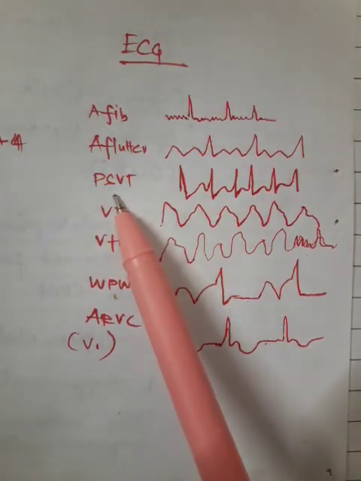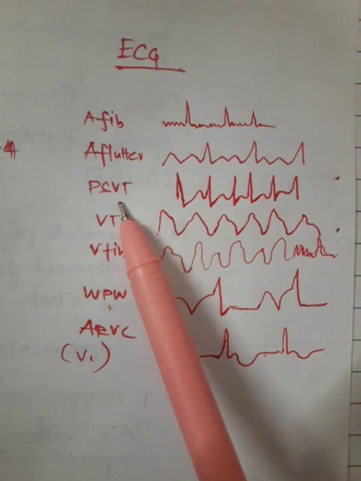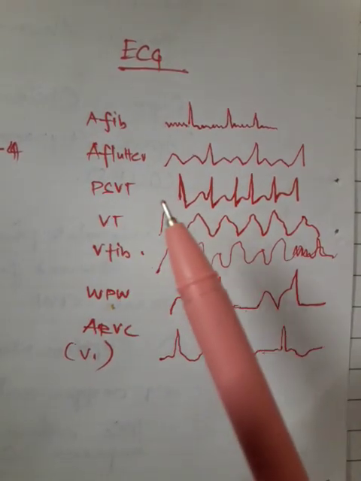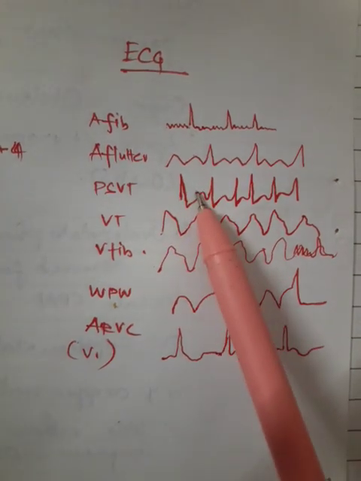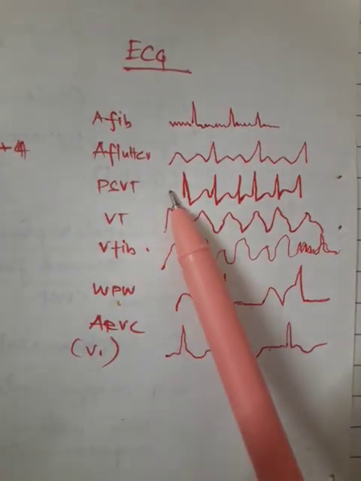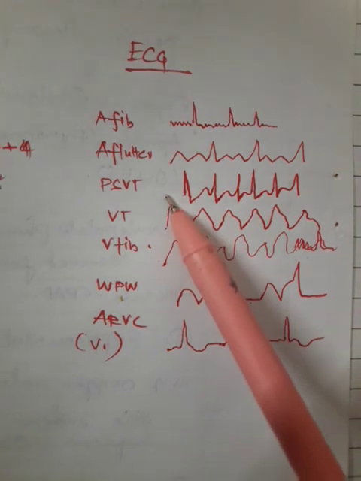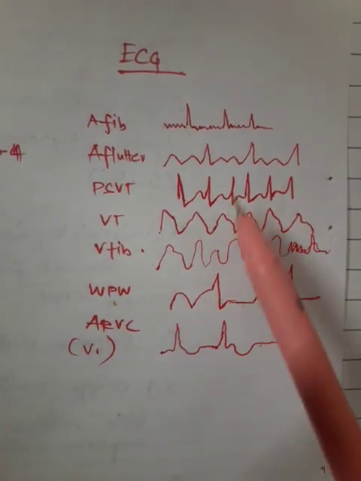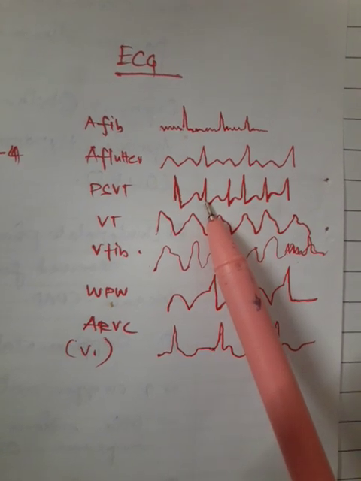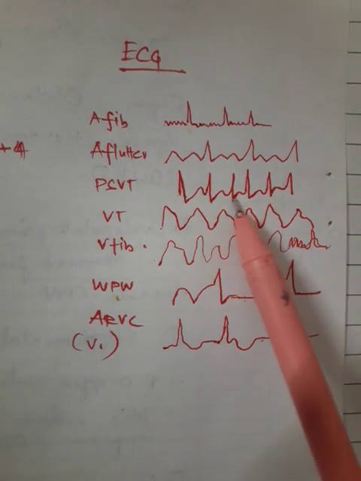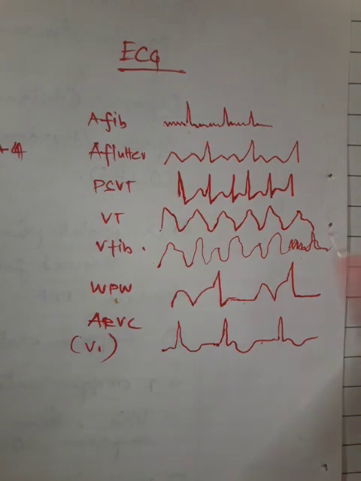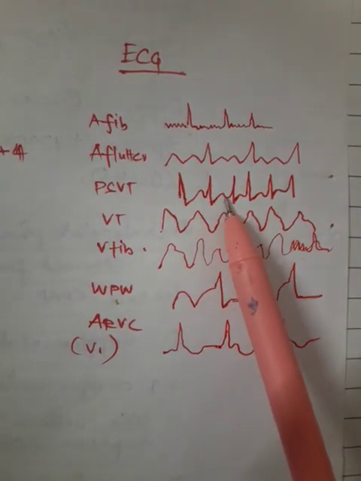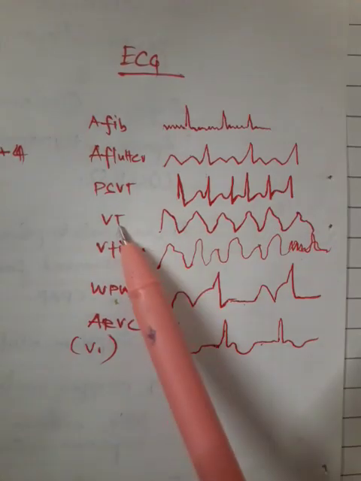Next, paroxysmal supraventricular tachycardia. Here, this is also a tachycardia, but it is above the ventricle. Okay, so it is also conducted through the normal pathway, the bundle of His and Purkinje fibers, that normal pathway. So the QRS will be narrow. But here no P wave because it's a tachycardia, so no P wave. So narrow QRS complex, but no P wave. Okay, this is PSVT.